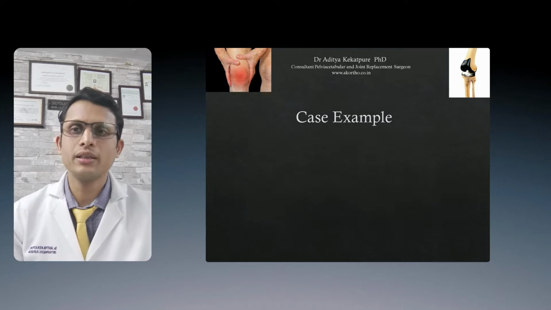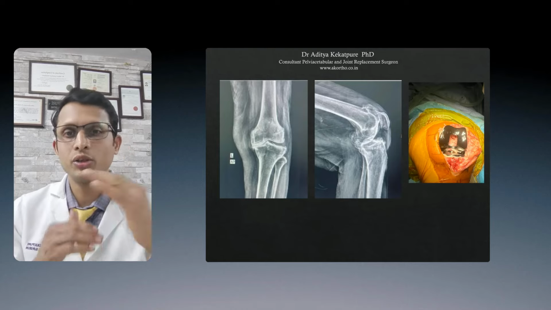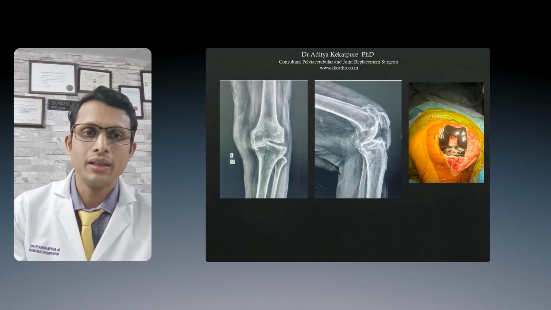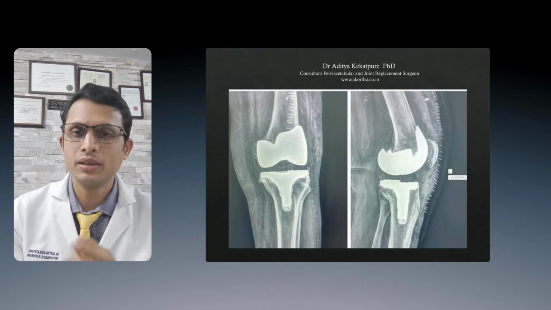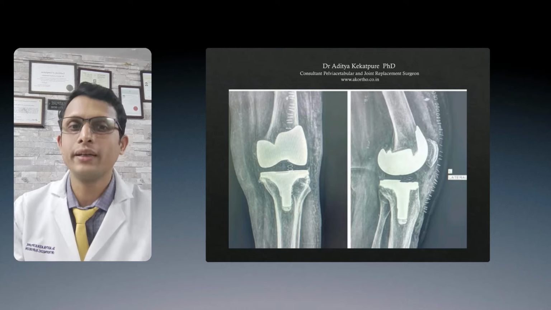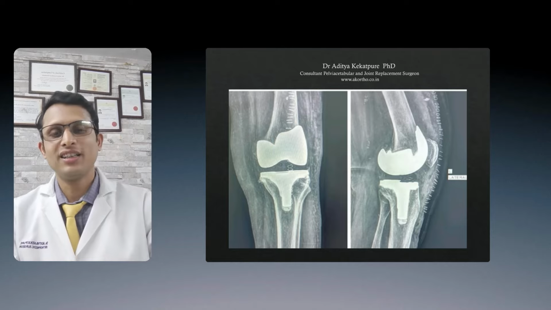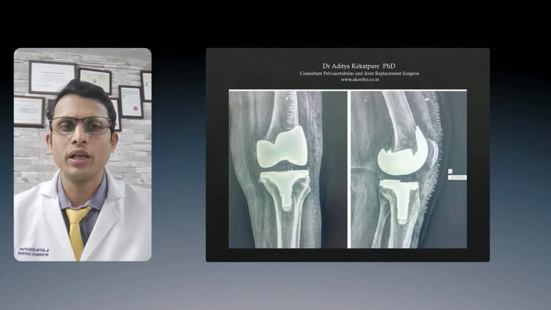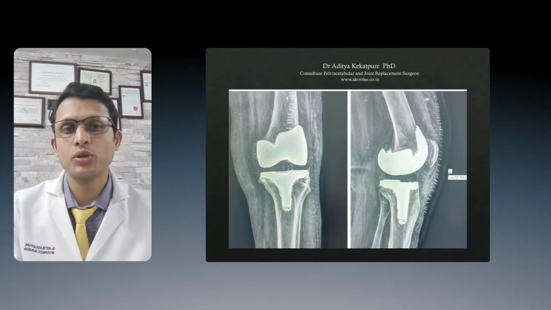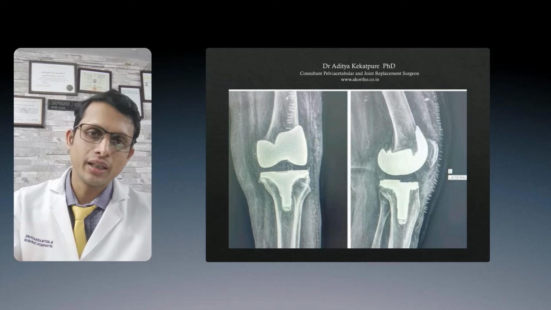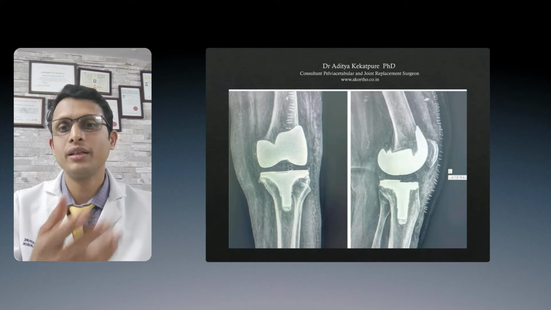I'll quickly share one case example. This is a 78-year-old lady with significant reduction in the joint space that I showed you previously, and this is what we did for her. These are the post-operative X-rays. She is comfortable and walking around. She's able to do all the activities that she wished for. So age is not a barrier for undergoing the surgery. Rather, this surgery is required when you are 60 plus, because that is when your joint will start complaining a lot. In a younger age group, because of inflammatory arthritis like rheumatoid arthritis, they may require this surgery at a very young age.